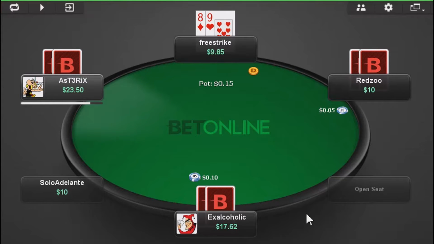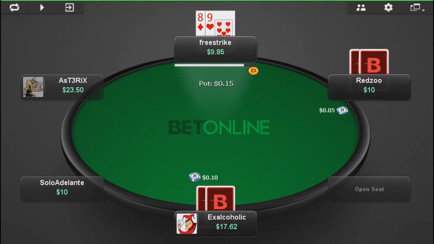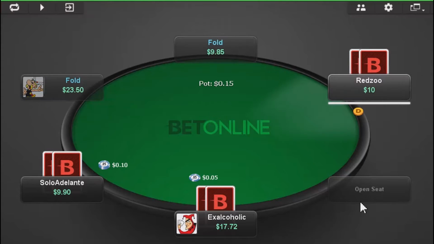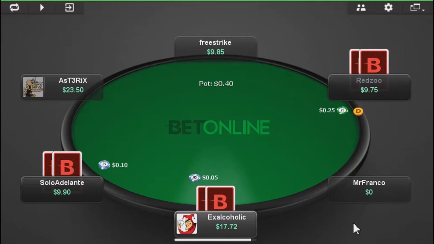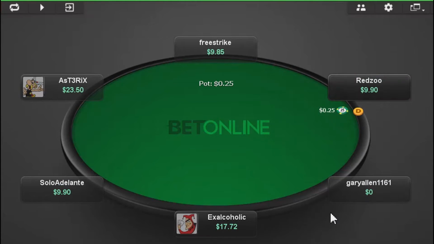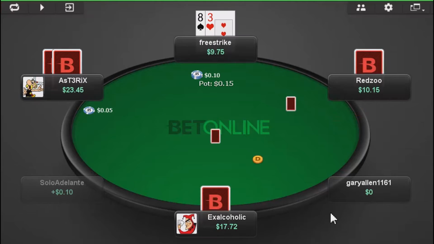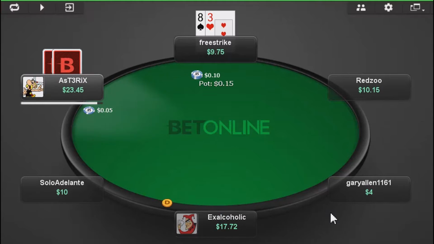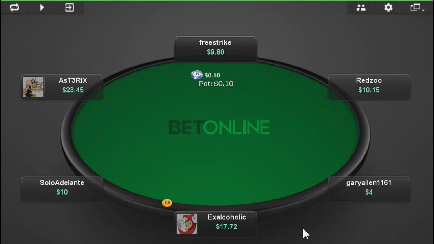I have 8-9 offsuit from the button. Fold. Solo folds, asterisk folds. Pollock gets a walk, 8-4 offsuit. Asterisk folds, I fold. Red raises to 25 cents. Pollock folds, solo tanking finally folds. I get a walk with the 8-3 offsuit.